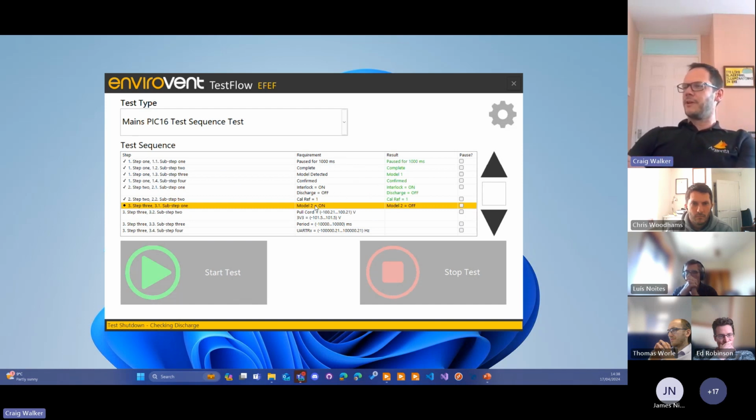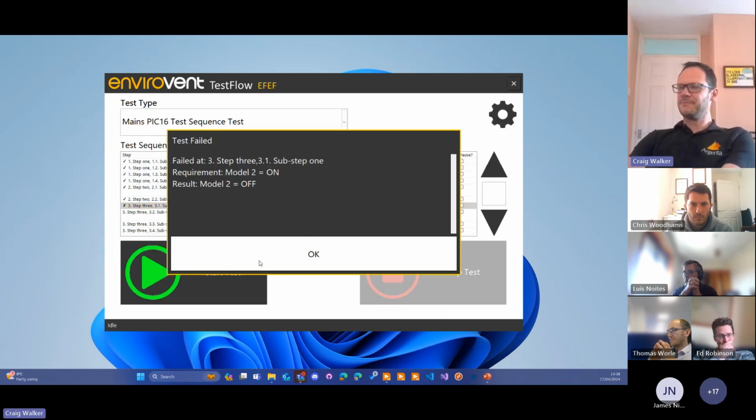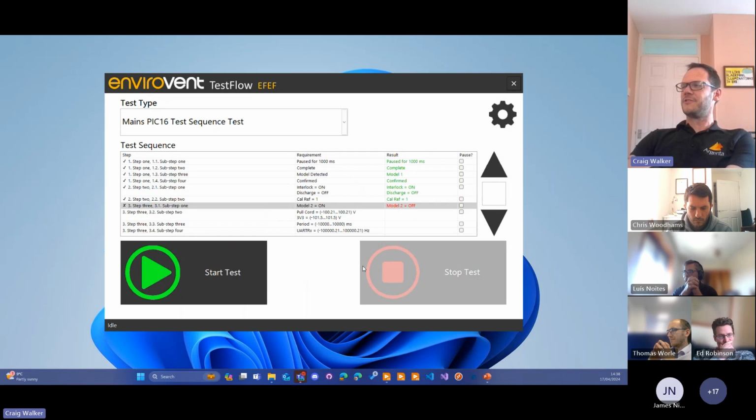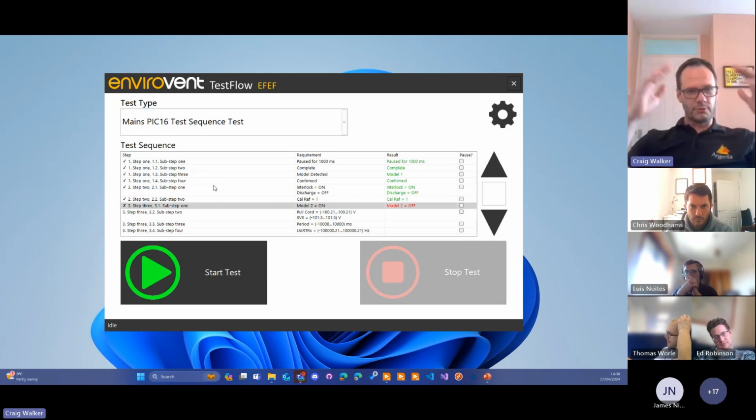As you can see on this one, it got to this step and stopped, and it's just checking for a discharge capacitor, sorry, that's just discharging. Then it's ready to run a new test. So basically that's how the operators use it generally. They're just putting a PCB in, pressing start, and it runs through all these checks, and each line they're checking that certain things happened. If there's more than one test loaded onto this particular jig, they can run all these different tests to do certain things.